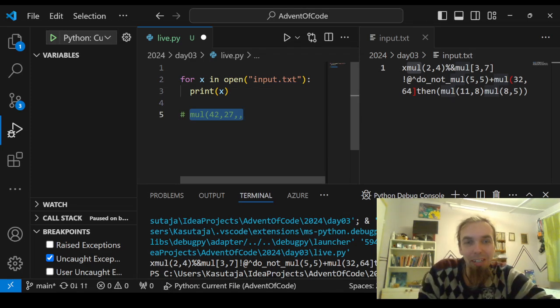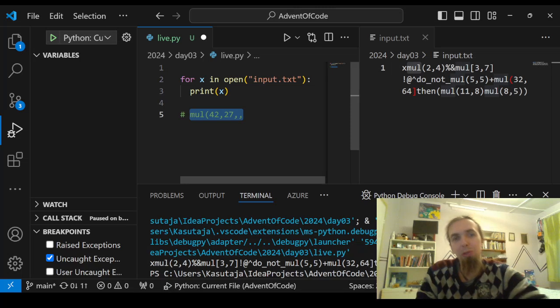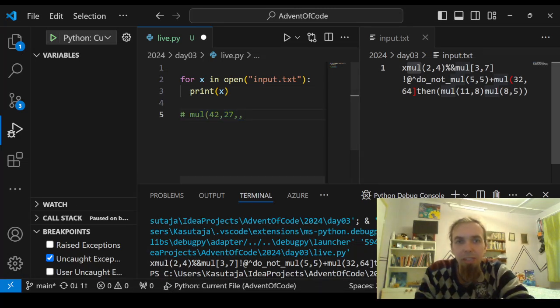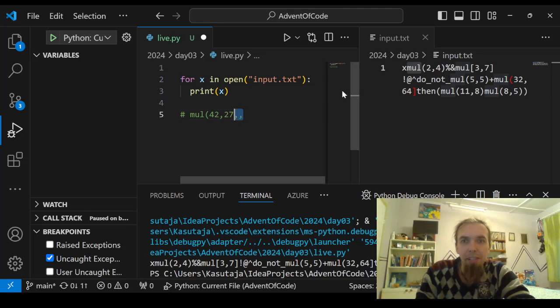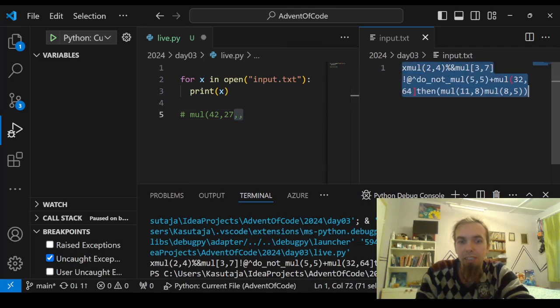So yeah, then I had to go to regex. I read a little bit of documentation about regex, and I think with this kind of string, it will be viable to solve it with regex.